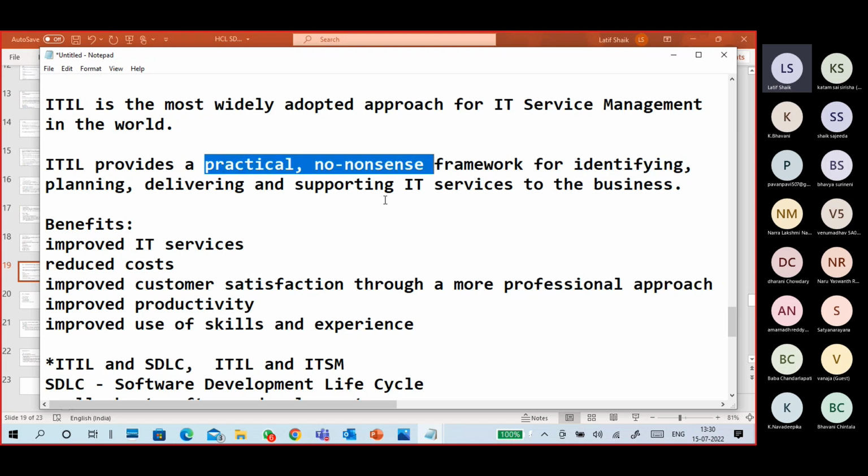And here there are 2 points, sir. It is practical, no nonsense. Practical means there are a lot of ideas. People will tell some kind of ideas or a process. So do it like this, and you will succeed like this. Most of them are on a theoretical basis only. But ITIL is based on real-time observations. The ITIL process is observations from what really happens: successful businesses, failed businesses. A successful business running, suddenly failing. Customer-unsatisfied businesses, customer fully satisfied businesses.